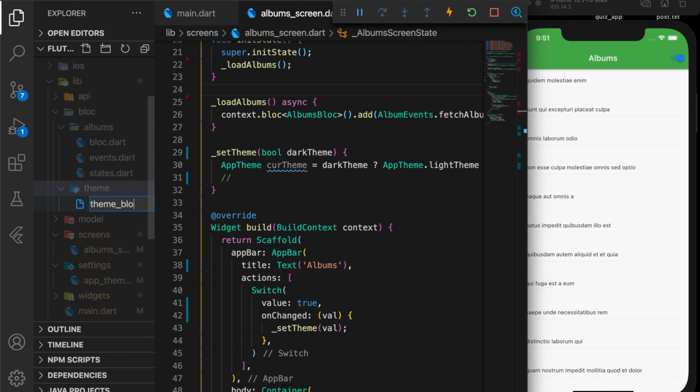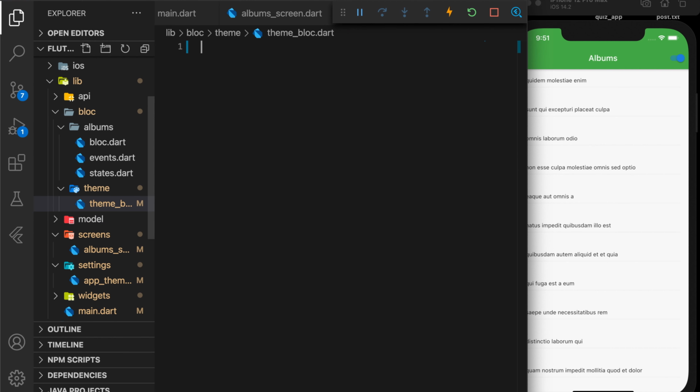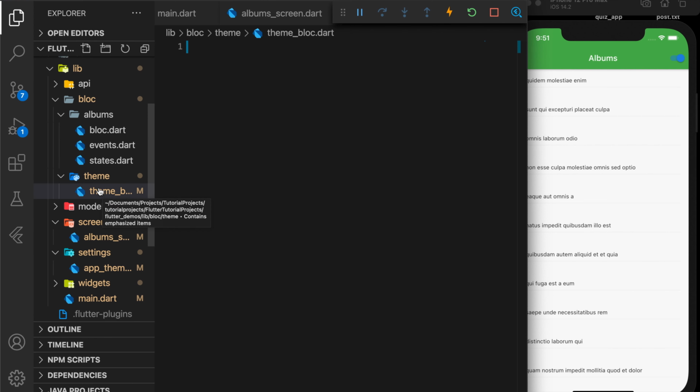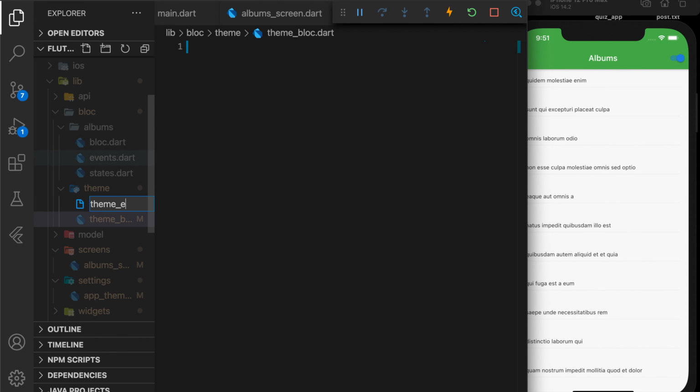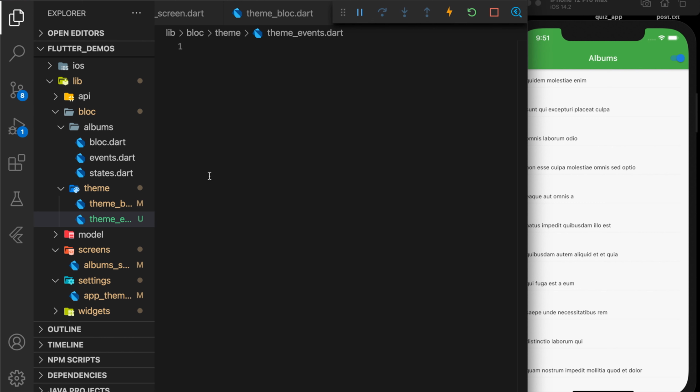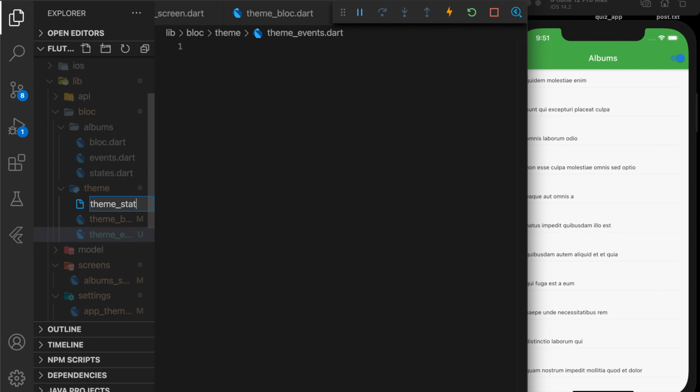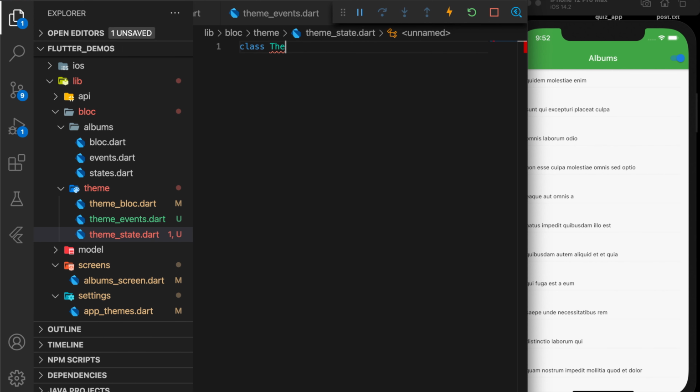So let's create the theme_bloc.dart, and the second one is the theme event. So let's create a new file, theme_events.dart, and the third one is the state. So create a new file, theme_state.dart.